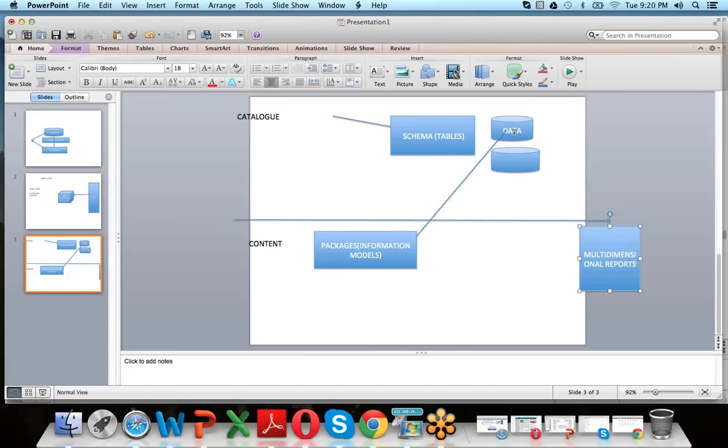So using these database tables, what types of information models can we create to facilitate very complex reporting requirements? The information models we can create are attribute views, analytical views, and calculation views, the important information models.